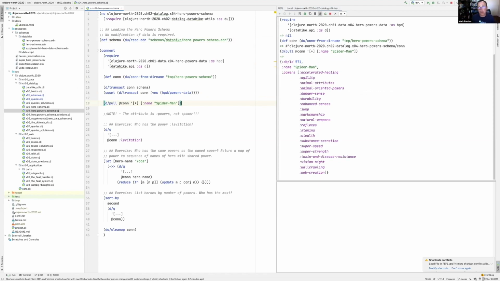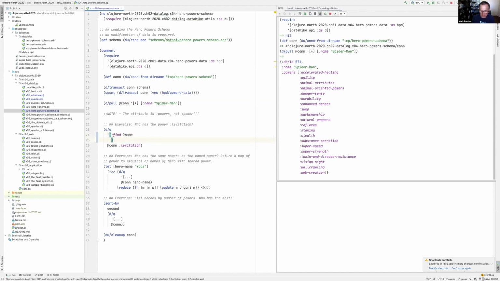All right, so now let's do some queries. Who has levitation? Because that would be a cool power, right? So I'm going to say find, let's see, we want to find the name of an individual that has the power of levitation, and I see that I'm passing in 2 arguments. One is my database, and the other one is a power.